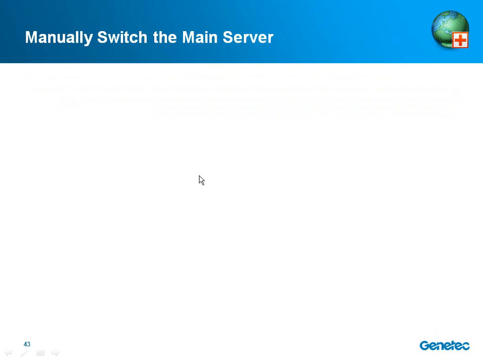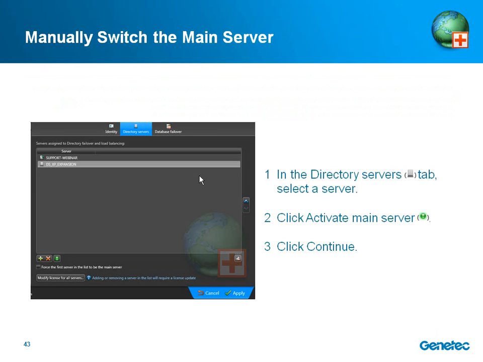If we want to manually change which one is the main server, you just need to select the directory from the Directory Server section and hit the Activate button from the bottom of the page. You'll get a warning that the current directory will restart, and you'll just need to hit Continue on that warning and click on Apply to keep the change. Since the directory is restarting, you'll get some application and role disconnection for a few minutes.